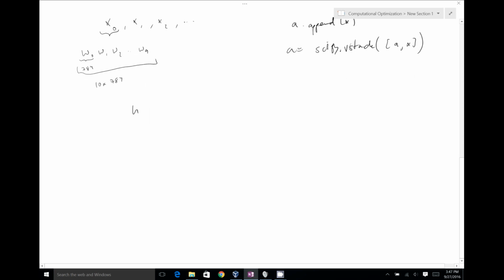So let's say that this is my history in stochastic gradient descent, right? So I have an x here. Each one of these boxes is an x. And there were two parameters in there, and I forgot exactly what they were called, but one of them is something like W size. And what was the other one? W interval, right?